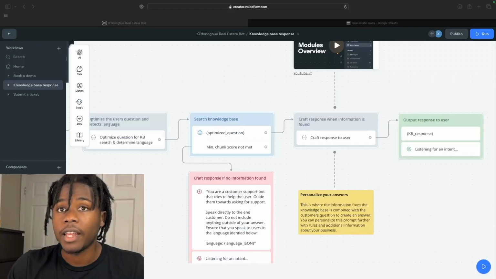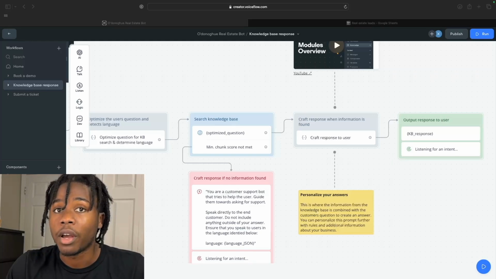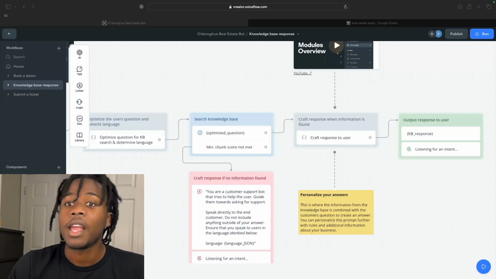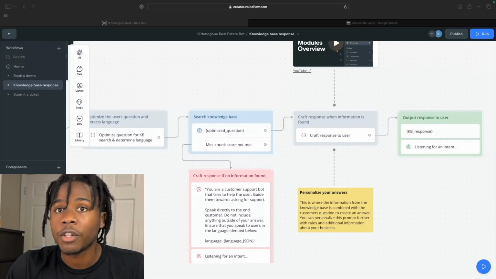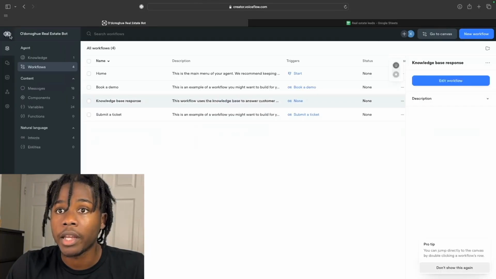Just understanding these basic workflows and how the whole knowledge-based response works is basically everything you really need in order to set up a simple chatbot that can work with the basic knowledge base and just answer simple questions that are already available on your website, but that the user might not be interested in looking for themselves. Now, this is only the surface as far as what you can do with Voiceflow. So really quickly, I'm going to implement another workflow, showing you what it would be like to build one out.